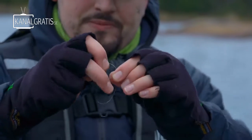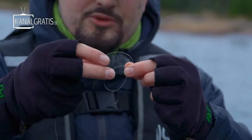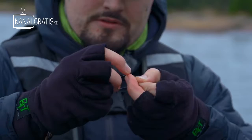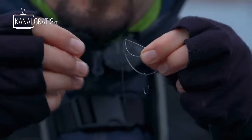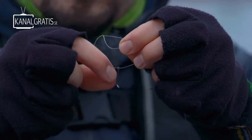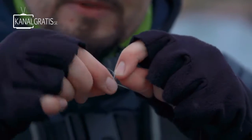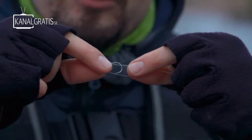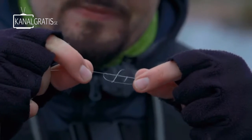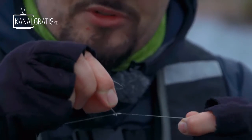That's the leader length between the hook and the sinker. Pinch the line, make a loop, and then twist the loop around the lower part of the leader 3 times, like this, and then push the hook through, but not all the way. Leave the shank inside. Then gently pull it. Like that, moisten. Then correct the hook so it points outwards.